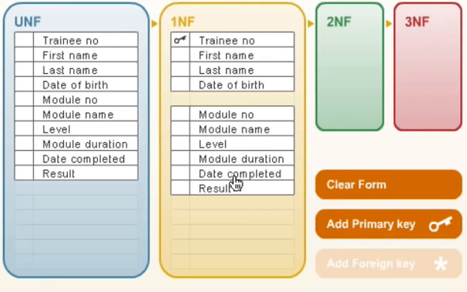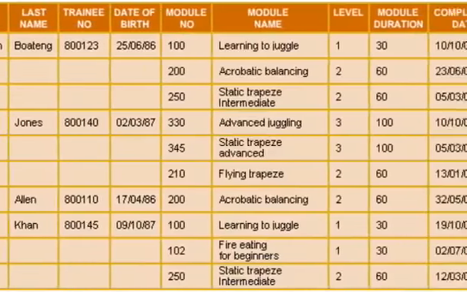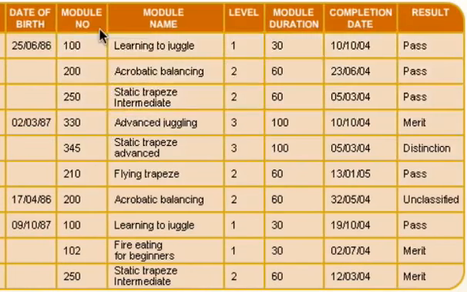In here, again, it's fairly obvious. We're going to have the module number. The module number is the thing that uniquely identifies a particular module. Now, we've got a bit of a problem here, because the module number is not fully unique. If we look back, you can see that the module number repeats several times, otherwise it wouldn't be in the repeating table. Now we've got to add something here that's going to make it unique.